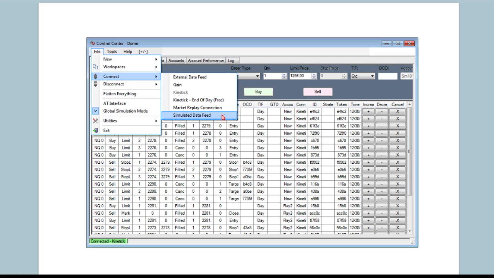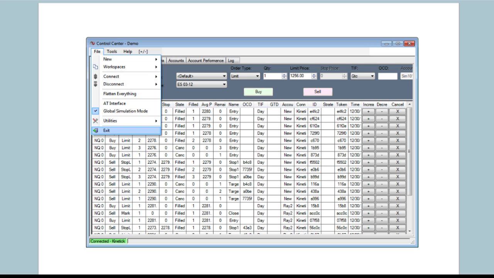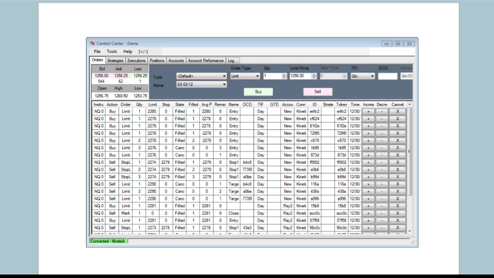Another option for you is Market Replay. And Market Replay is a great resource for you, especially if you don't have data. You can actually download Market Replay data from the NinjaTrader servers, and you can replay a certain day's data. Now, we might have time to go over that a little bit at the end of today's webinar, but for right now, I will leave everyone with a link here for Market Replay on how to download data and set that up. It's pretty easy, but read through this link here for Market Replay data.